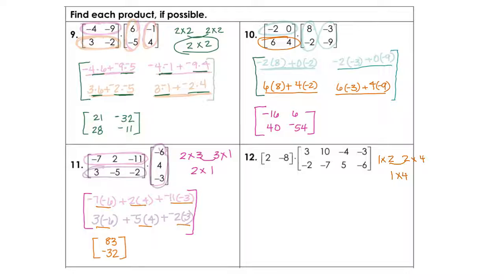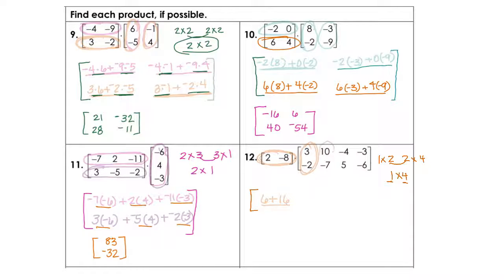Okay, now we're ready to go through. And let's see, that means I have 1 row and 4 columns, right? So this one's going to look a little different. I'm going to start my bracket, and then we're going to go through and do our multiplication. And again, you're taking that row to this column. So you're going to get 2 times 3, so you're going to have 6 plus 16. That's going to be that first element.